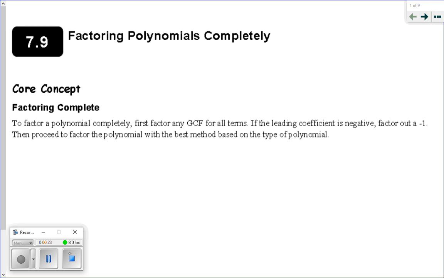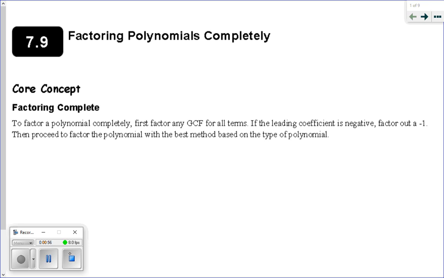If there's a trinomial, we're going to do magic numbers. If it's got 2 terms, we're going to look for difference of squares. If it has 4 terms, we're going to be factoring by grouping. So really all this says is it doesn't have any new methods necessarily in this particular lesson, but it does just bring everything together in a mixed bag of tricks so that I can put any polynomial in front of you, and you should be able to come up with a strategy to factor it completely.